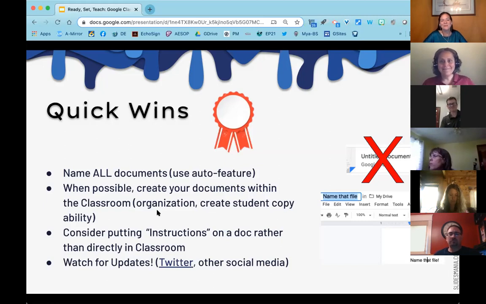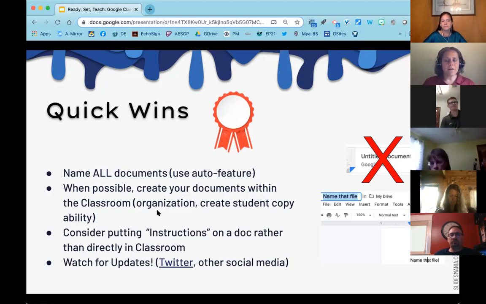We also found out it's helpful to give them a unique name, because I named something Google. That doesn't go so well when you go to do a search. Lots comes up. So it also helps to find something that's fairly unique to that document. Yeah, so that's a general Drive or Google tip, but in the classroom, it's even more important. And again, a lot of what we speak with you about is also relevant for students to know. You don't want students having untitled documents any more than you want them for your own.